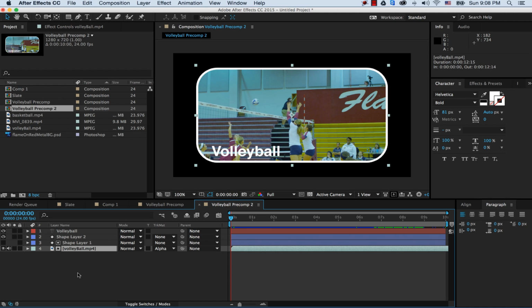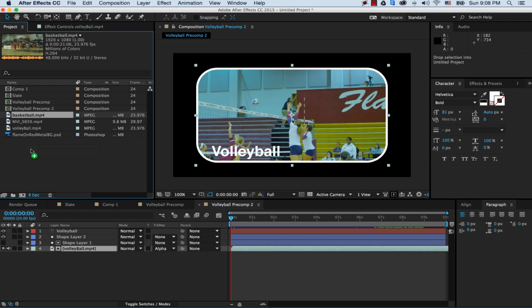The first thing I want to change out is my footage down here. And this is a simple process. It's going to involve a couple of shortcut keys. We're going to hold down a combination of keys when we do this, but make sure that this video footage is selected. And what I want to do is I'm going to use this basketball footage. We'll bring it in next. And when I click on this, I'm going to start dragging it down. And then I'm going to hold down the Command and Alt key. And if you'll notice, it's allowing me to drop this footage over it.